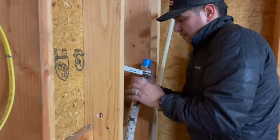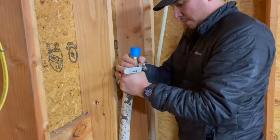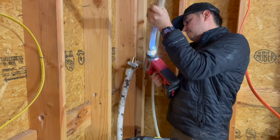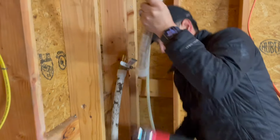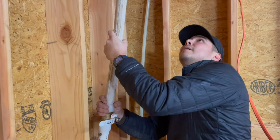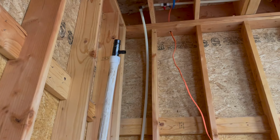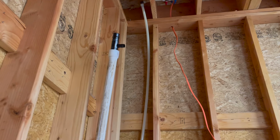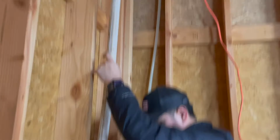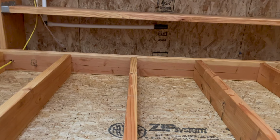So this is our main shutoff. In any type of situation where we need to flip the water off real quick, this is our shutoff. Okay. Just like that. So we have a T there. That 3/4-inch line will go to the water heater. That's right. And then we'll continue the 1.5 up here to connect into our 1-inch main line.